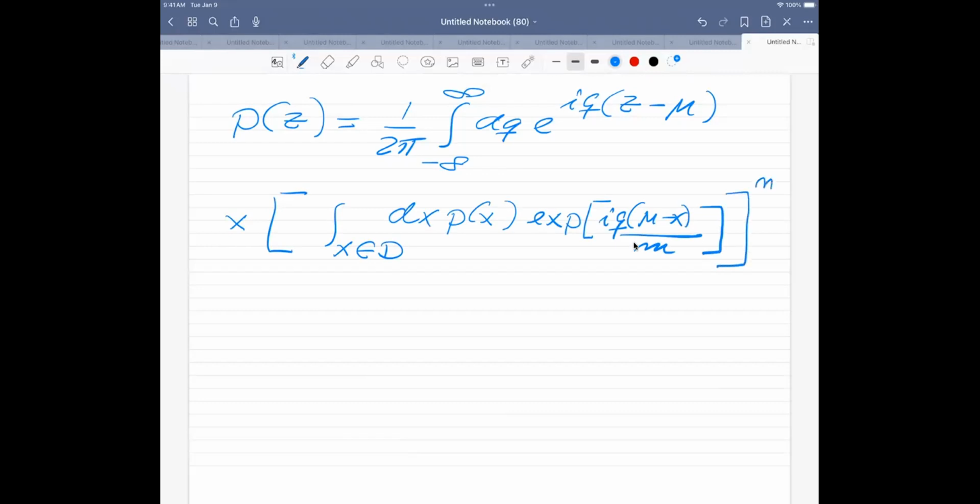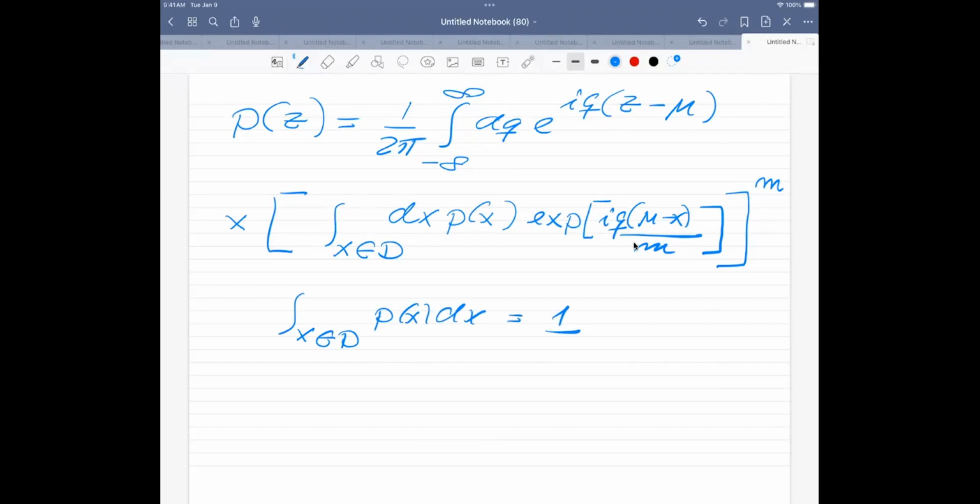And you will see that when you now write this out, since all these variables, x1, x2, and so on, are independent of each other, just remember that, and they have the same distribution, we can rewrite this quantity as this quantity which you see here. So keep in mind also that this integral of p(x) dx is a normalized quantity, so this is equal to 1.